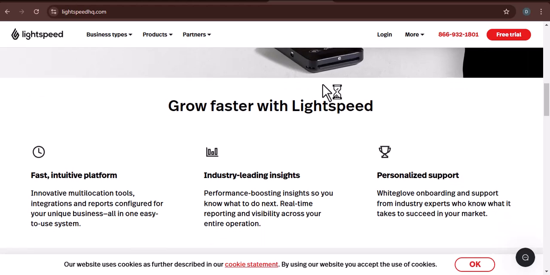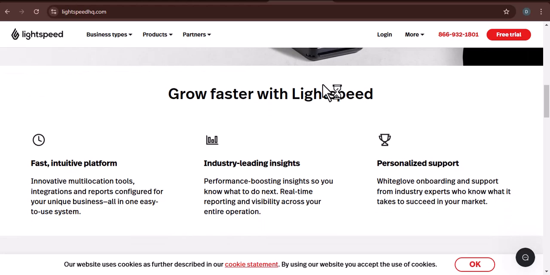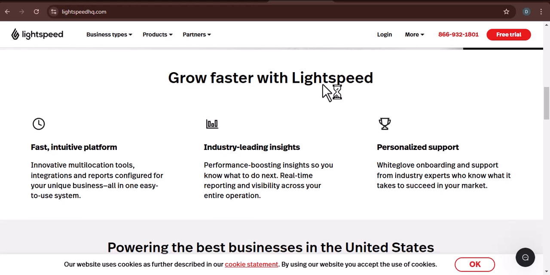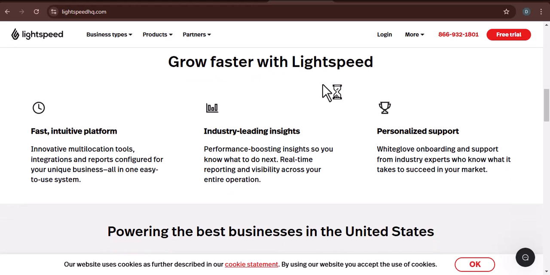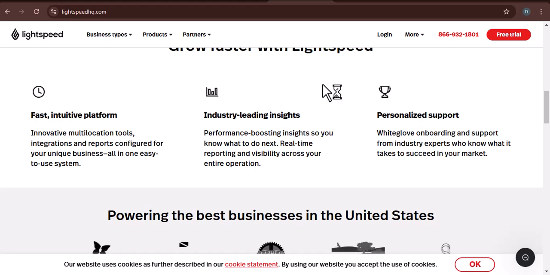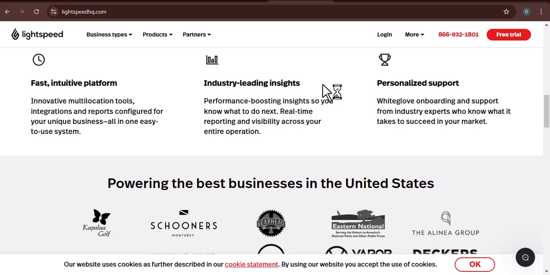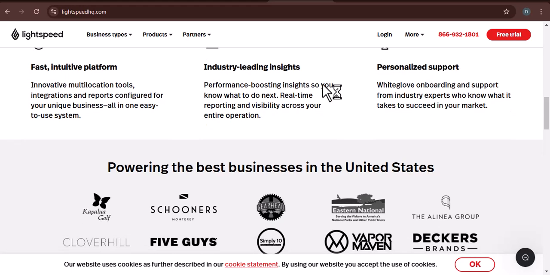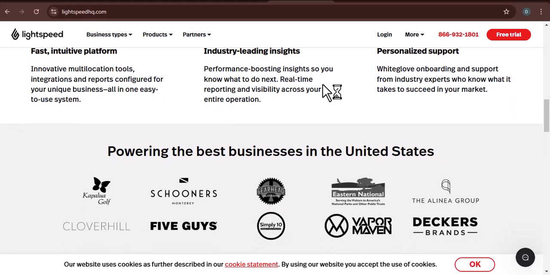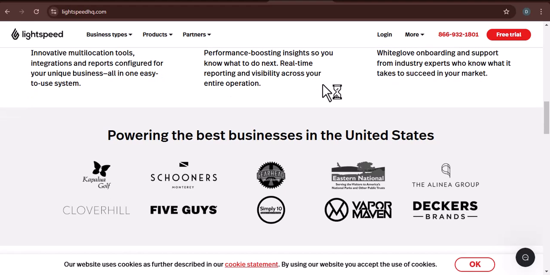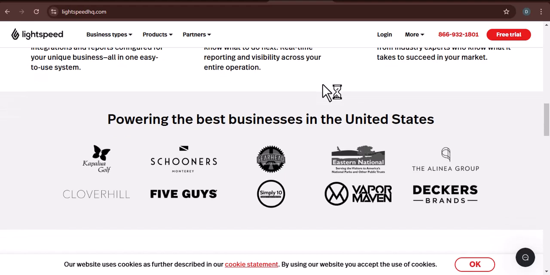Another important consideration is data privacy. When exporting customer data, it's crucial to comply with all relevant data privacy regulations, such as GDPR or CCPA. Make sure you understand the regulations that apply to your business and handle your customer data responsibly. This includes securely storing the exported data and only using it for legitimate purposes.